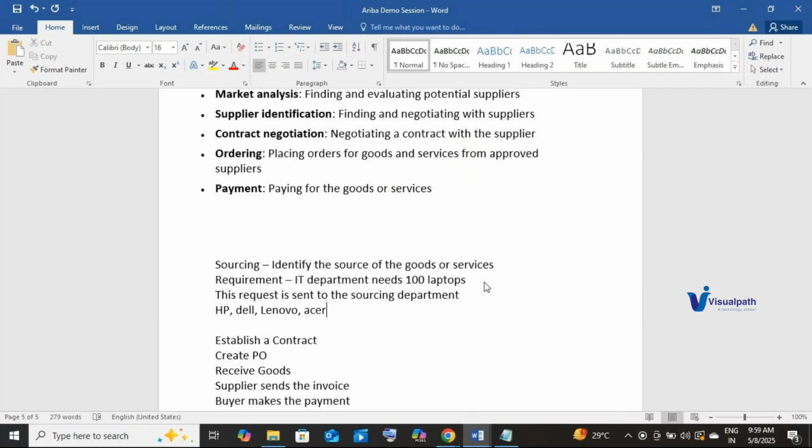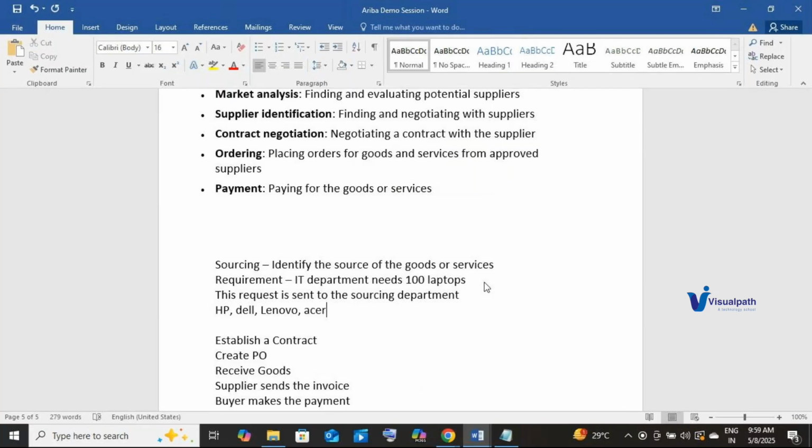Then we compare the quotations that we receive from these vendors, and then finally decide who is going to be our final supplier, or from whom we are going to purchase the laptop, correct? That is what we used to do back in those days when we did not have these e-commerce applications.